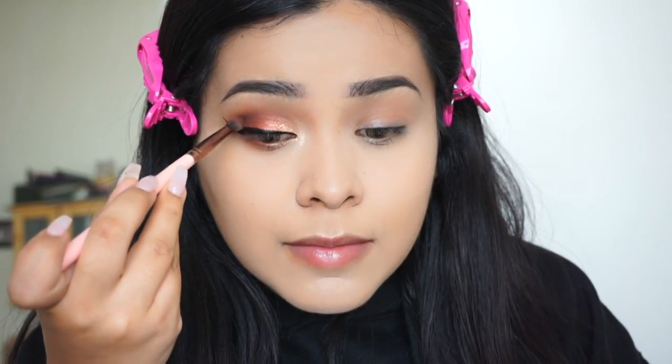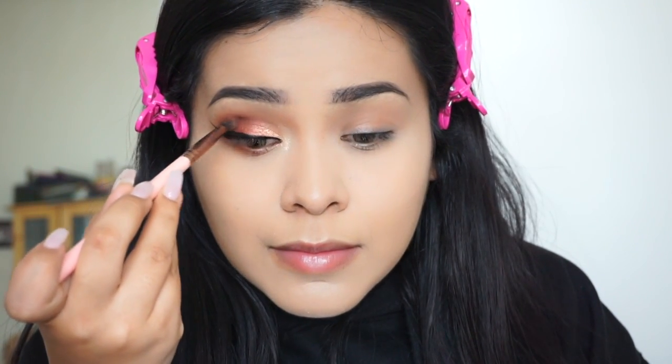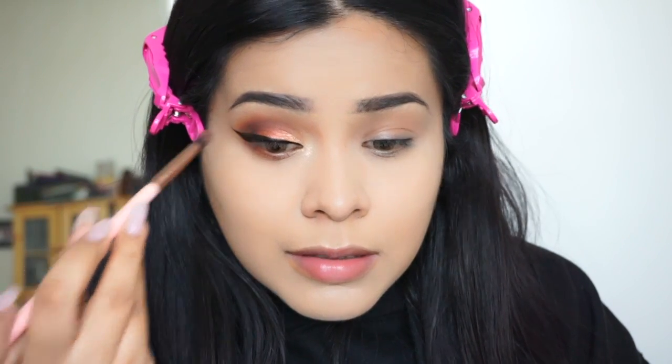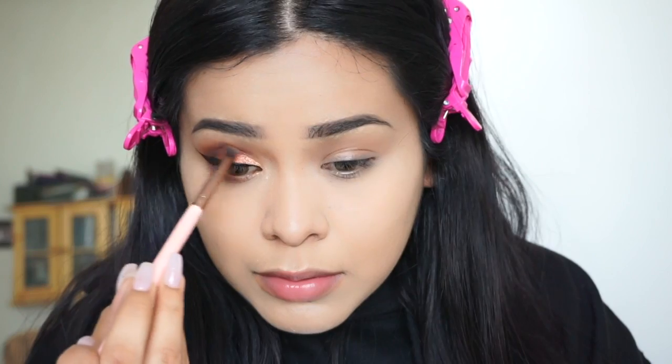Alright, now that I have the eyeliner, I'm going to use that almost as a guide and add a little bit more of the Hot Chocolate color by Anastasia to give my eyes a little bit more depth and dimension in my crease. Almost as if I'm doing a really soft cut crease.